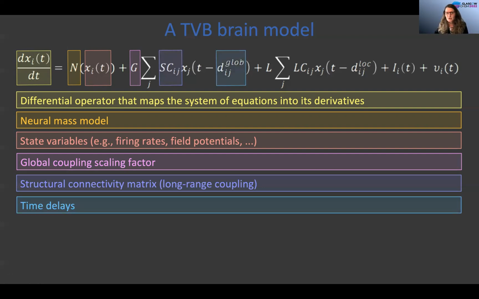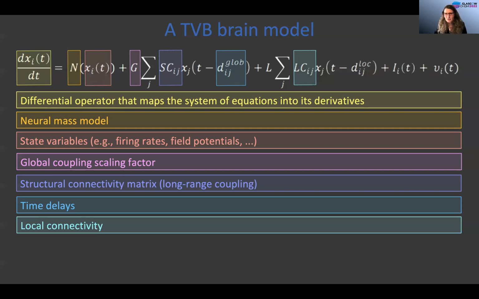And then we also have a certain time delay. This is why we need the track length, because even though a connection may be very strong, if it's very long, we need to take that into consideration and say, if we have a longer connection, there will be a certain time delay that the activity of one region will arrive at the other one. So this can also be simulated inside the virtual brain.